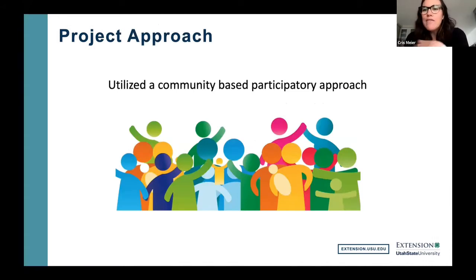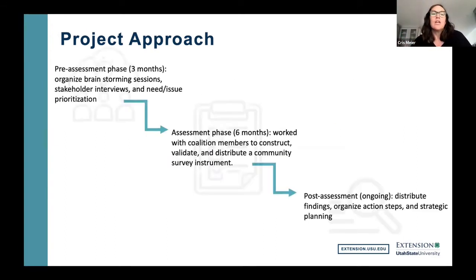We had a couple of approaches that really determined how we did our work with this community. First, we were using a community-based participatory approach that was heavily grounded in community-centered or community-led assessment. The idea is that they were the experts and the guiders, and then we used our scientific knowledge and ability to do surveys to help promote and move the process along.